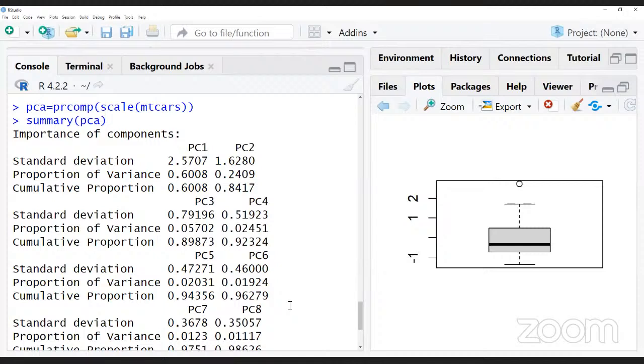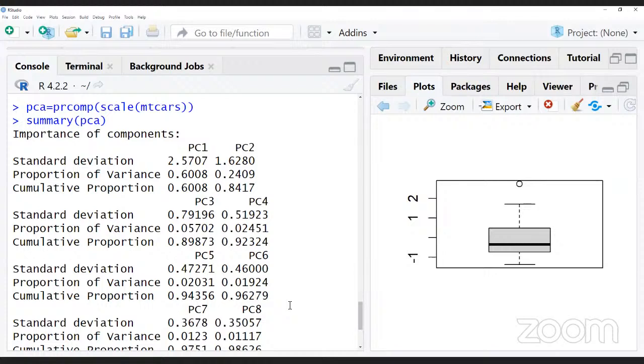Sir, I have not understood what is going on actually. prcomp is the function. And mtcars is the data set, a data frame. It includes several variables and their units are different. Therefore, you have written scale.